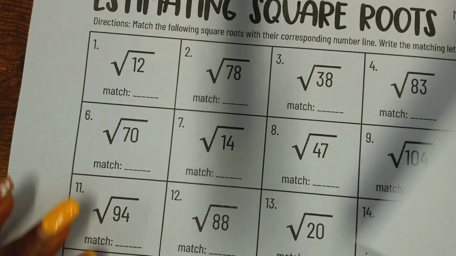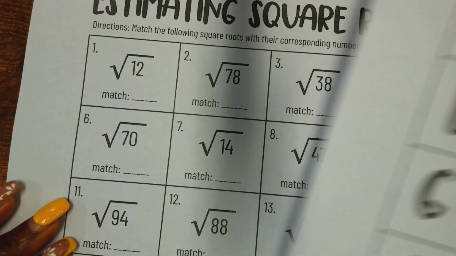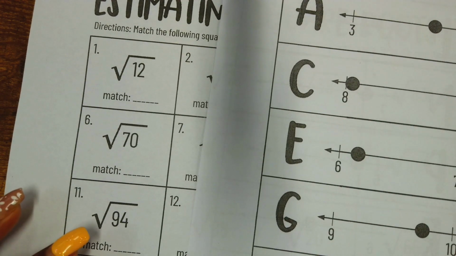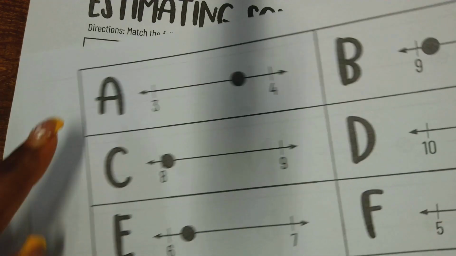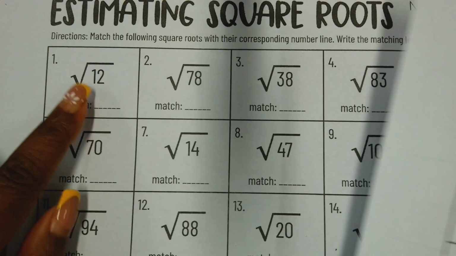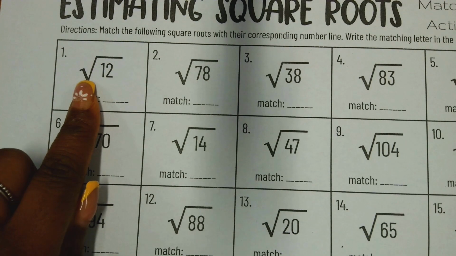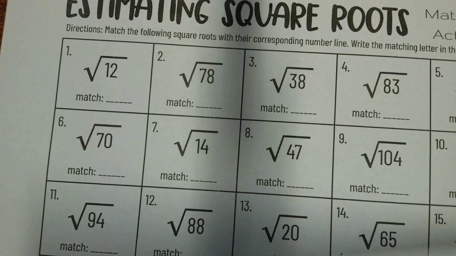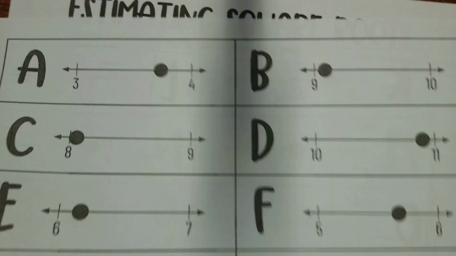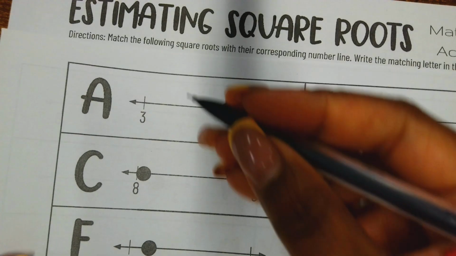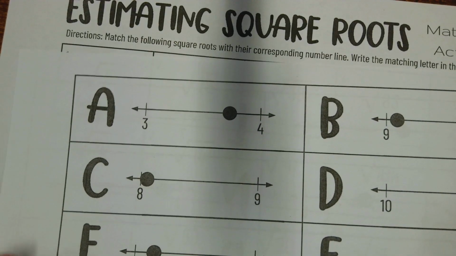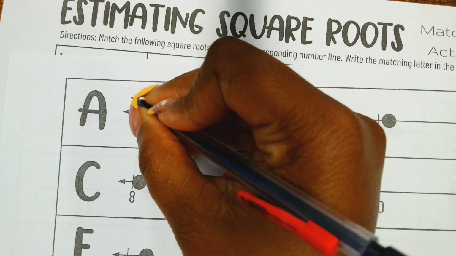All right, so we're using, we're going to be matching. We're going to find the match. Which one of these graphs is going to be where the square root of 12 is, okay? So the same thing that we did on the maze, I'm going to write this with a pencil. We have the square root.